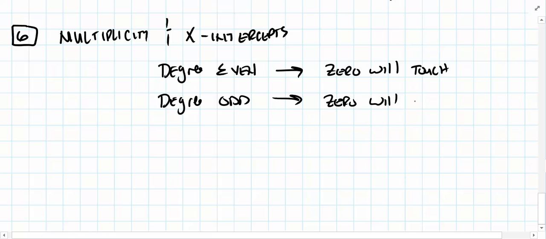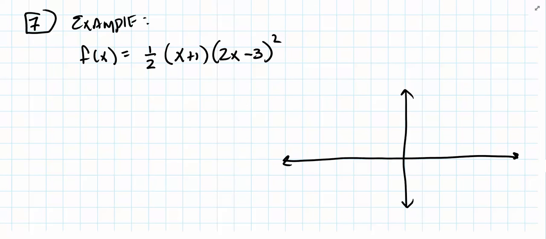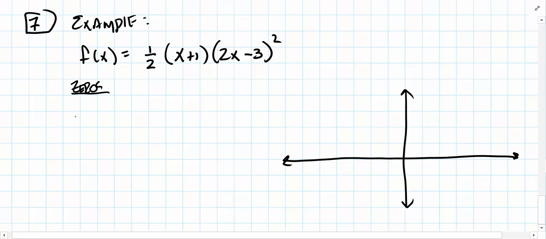Okay, here we're getting to this idea here. If I give you a polynomial function, this one happens to be in factored form. I have a 1/2, I have an x plus 1, then I have a 2x minus 3. Can you list all the zeros here just by looking at it? Yeah, what are they? What are the zeros going to be? Yeah, x is going to be -1. What's the other going to be? -3/2, right? -3/2.